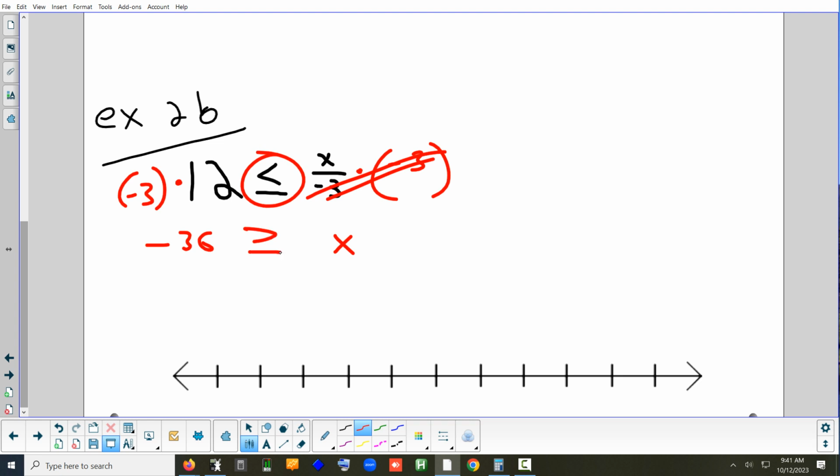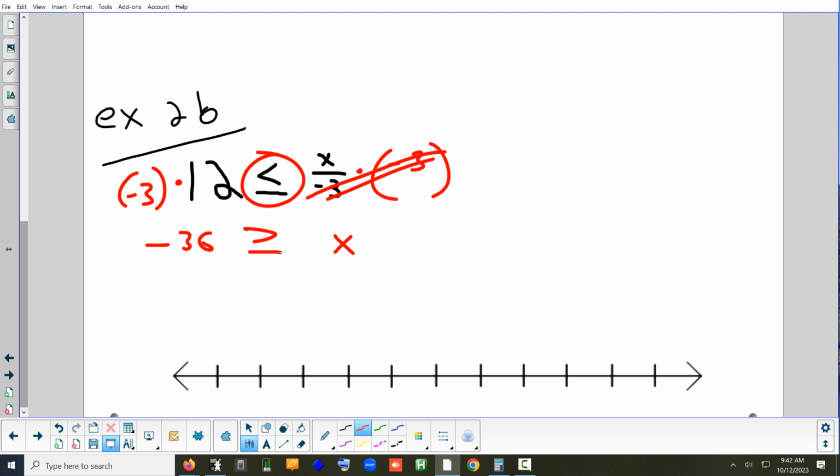Now, that answer is technically correct. But then you have to flip it again so it's letter, symbol, number. That's more of a formatting thing. We like to write it letter, symbol, number, because that tells us which way to shade. If you wrote that in the box on the test, it would be marked right. But if you think you're shading to the right in this problem, that is wrong, because it's not set up letter, symbol, number.